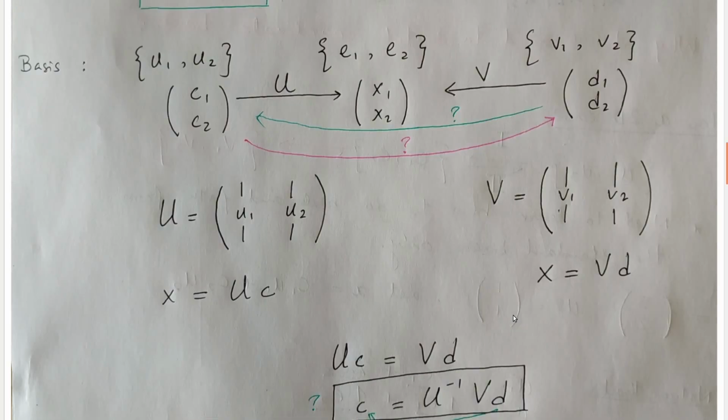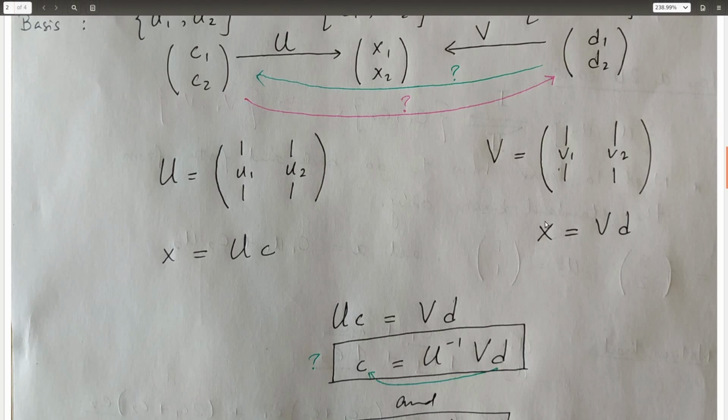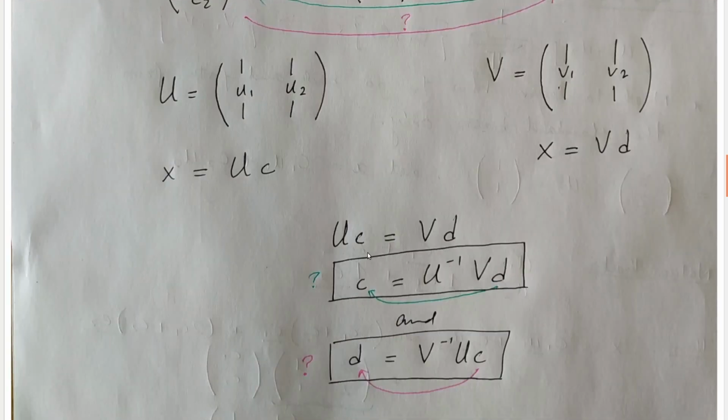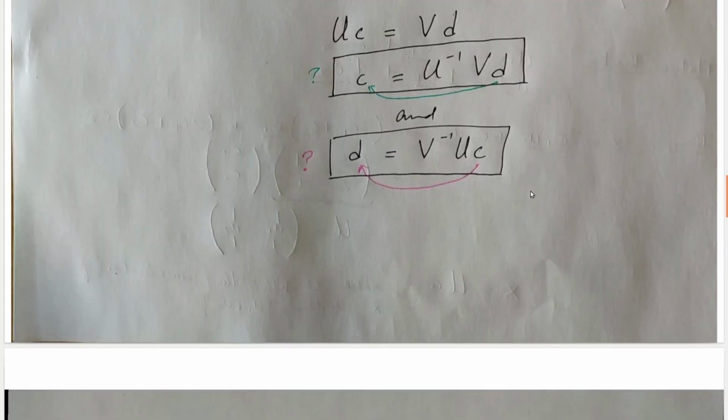The coordinates D were the coordinates of vector x under V1 and V2, and coordinates C were the coordinates of x under U1 and U2. And now this equation will give you the route from V1, V2 to U1, U2. You could have done it the other way around as well. Multiply it with the inverse of V on both sides and you get D equals V inverse UC. And so now you can move from one non-standard basis to another non-standard basis, right? Okay.